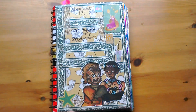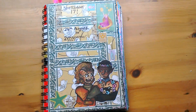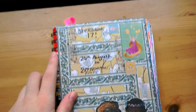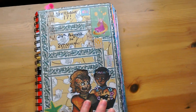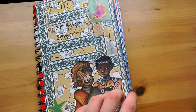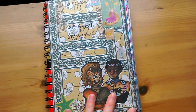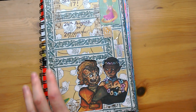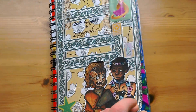Gloomy Fish, back from the dead, finally, with a long overdue sketchbook tour. I'm already over halfway through my next sketchbook, sketchbook 18, because I finished this ages ago and I just haven't been able to do this. It's going to have to be in two parts again, because every time I try to make a video that I actually have to edit, it goes horribly wrong. So let's just do this unedited again.